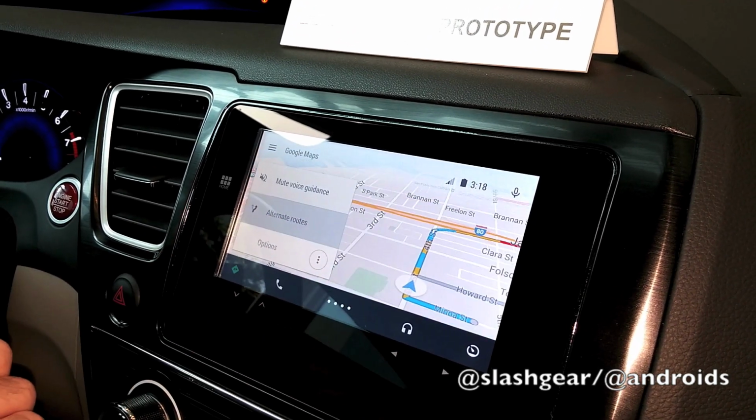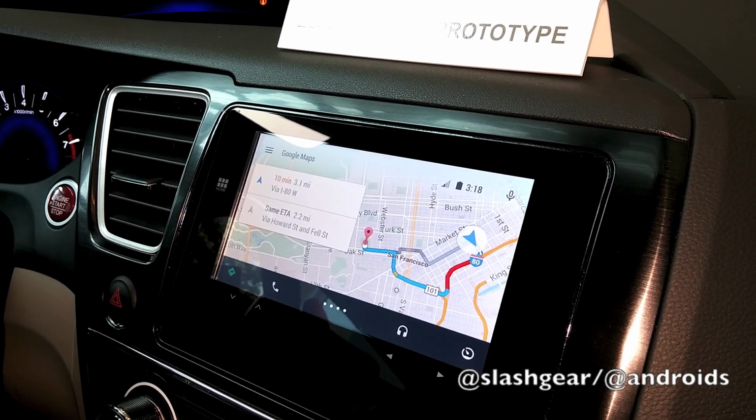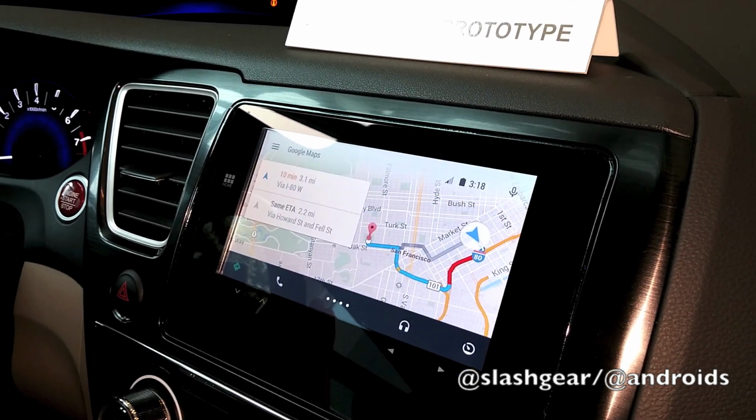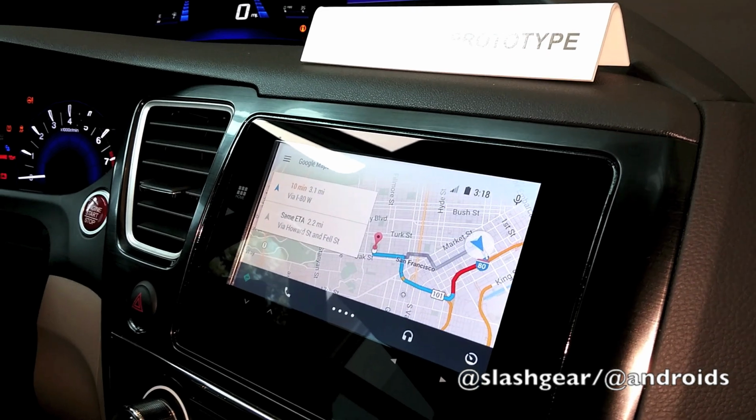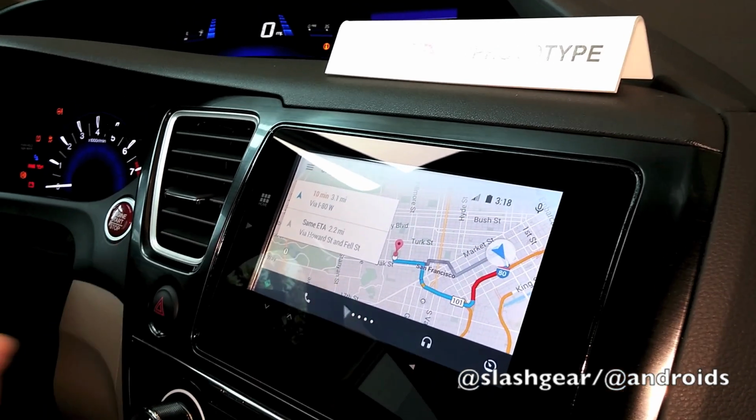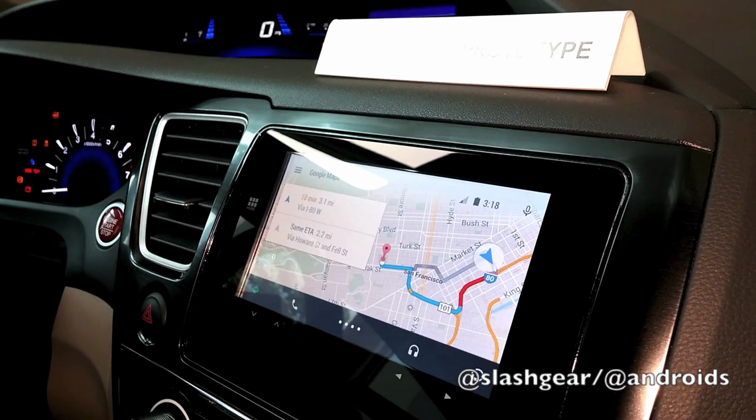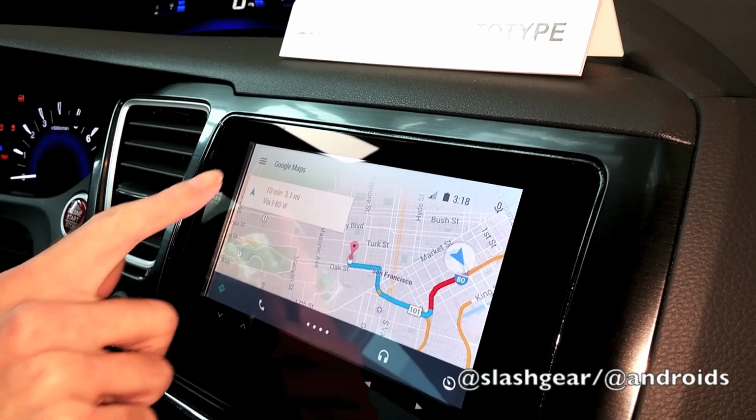If I look at alternate routes, you can see in this case, there's two different ways to get to my destination. We've picked the optimal one taking into account road traffic conditions, but I can go in and take a look at what the other one is and choose to use it if I want.